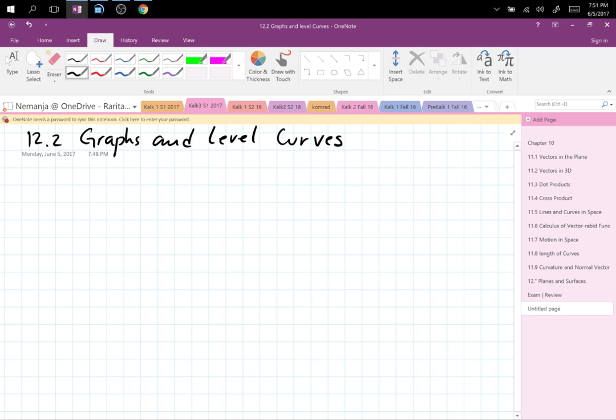We first start with the definition of a function, which might be included as a statement on the exam. So, we know from pre-calculus and then calculus 1 that a function is a rule which assigns to each x in a domain a unique y in the range. We know that. And we say that in a 2D world, which we denote as R squared, we have that y is equal to f of x.